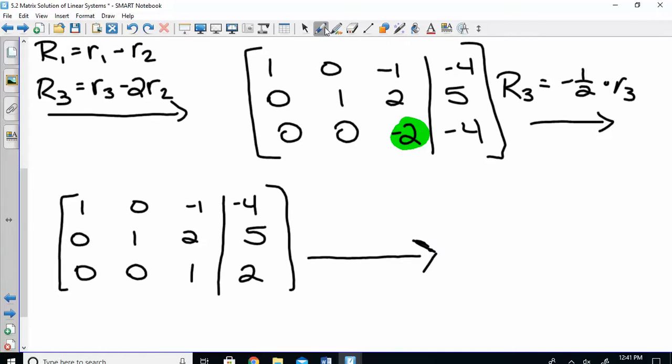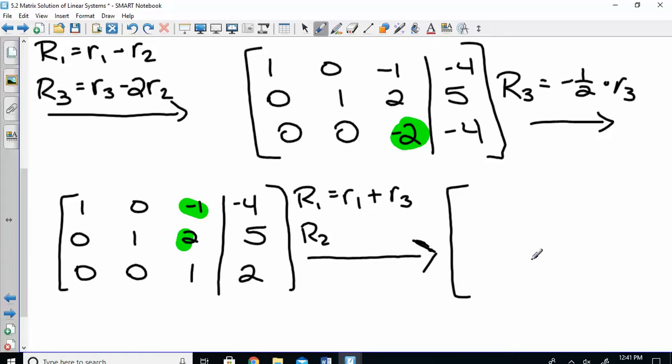We have to do one more. We need everything else in column 3 to be a 0. So we can do both of these at once. Row 1 equals row 1. It is a negative 1, so we have to add row 3 to that. How do you know which way to add? Basically, we just got a 1 in row 3, so I'm going to be adding multiples of row 3. We don't want to add the others because that will undo the zeros that we have. So whatever row you just got done getting a 1 on, that's the one you want to add.